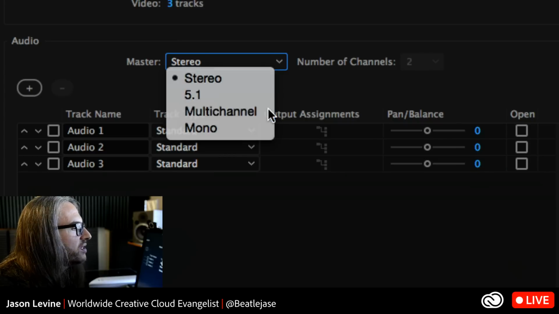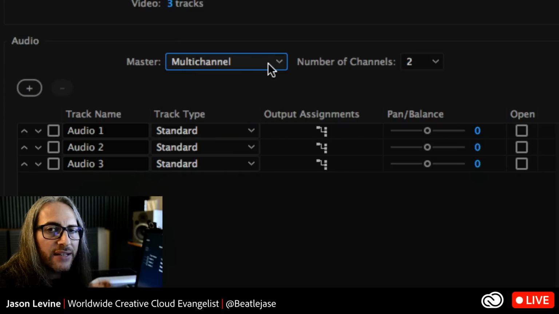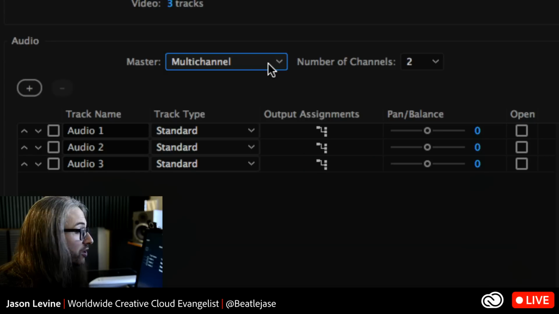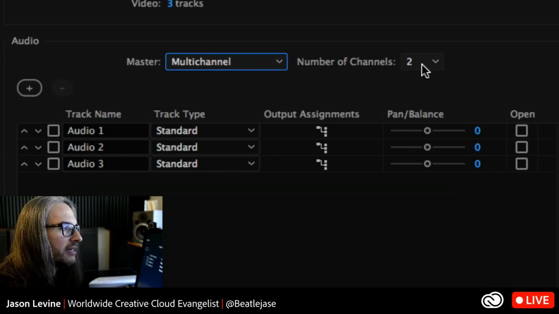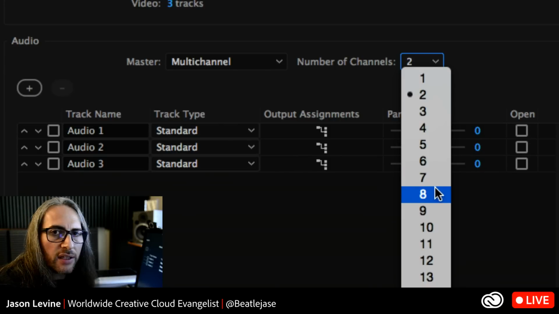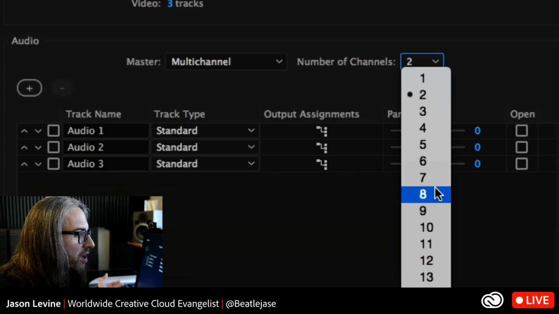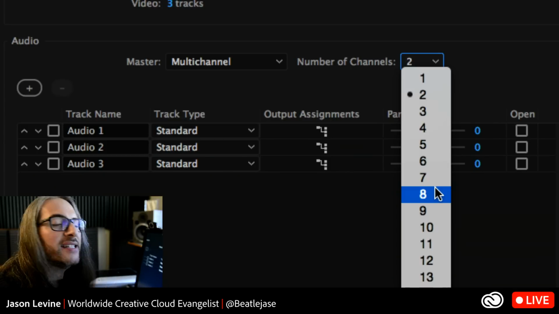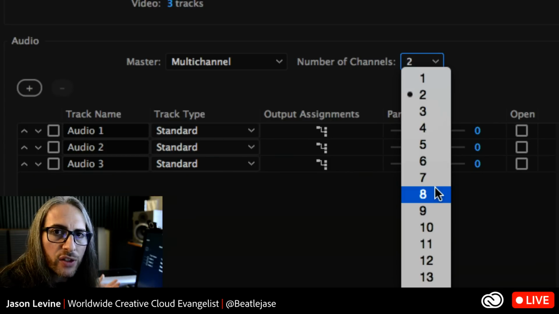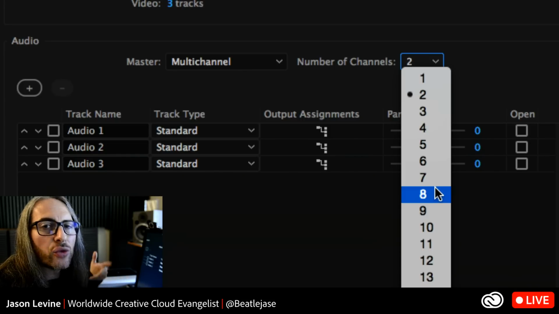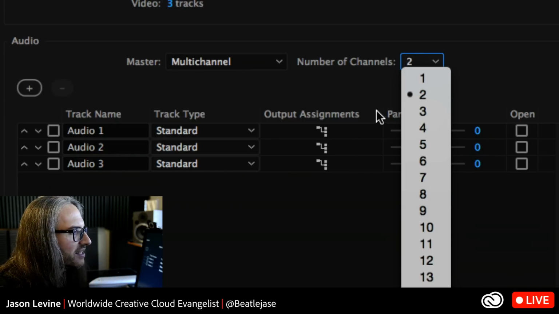Now, where you would use something like multi-channel is if you're creating a project or a sequence or ultimately delivering content, which is not uncommon, particularly in broadcast today, where you might need 8 channels. For instance, a lot of your cameras today capture 4 channels of stereo, or they'll capture 8 channels of stereo or 8 channels of mono. This is where you set that. This is not the same as 5.1 surround mixing. In fact, when you choose multi-channel, you will not have a surround panner. So that's the key differentiator.